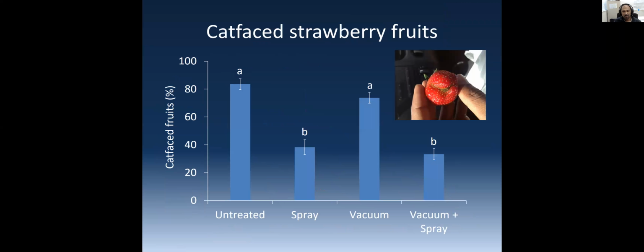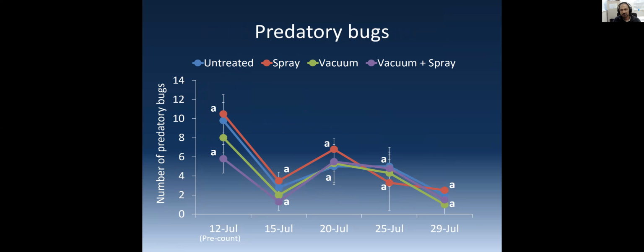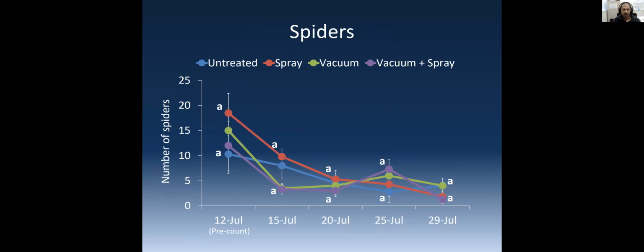With regard to cat facing, wherever we had spray, it looked a lot better. Vacuum alone, we didn't see any difference. So cat facing damage was not different between vacuum and untreated control. With the Sequoia application, we saw a significant reduction. With predators, no difference. We didn't see any difference whether vacuum or Sequoia. So it looks like Sequoia is more predator friendly to beneficials. Spiders, same thing. We didn't see any differences here.